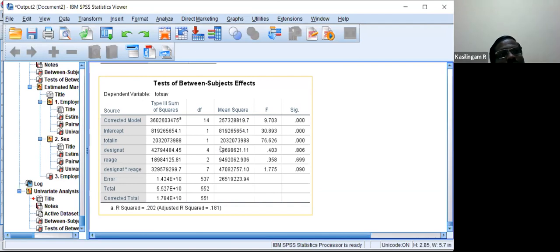All other things are the same, but we say relation there because we have used metric variables on both sides. Here, since we use a factor variable, each category has different savings. After controlling the effect of the control variable, we find whether the factor variable is making a difference in the dependent variable, and that we can find out using ANCOVA. So this is called ANCOVA.